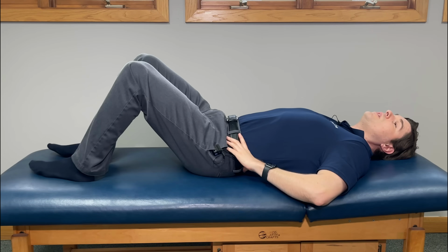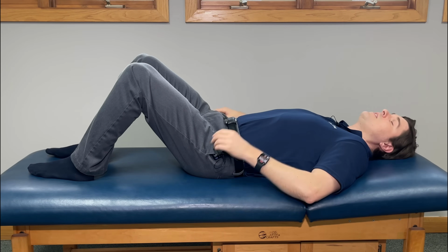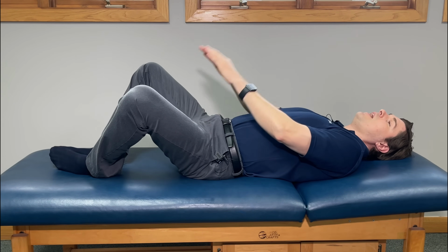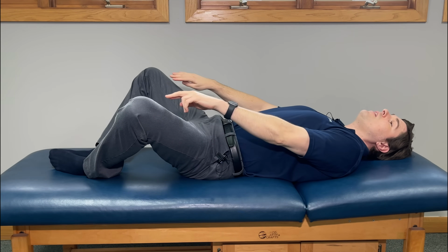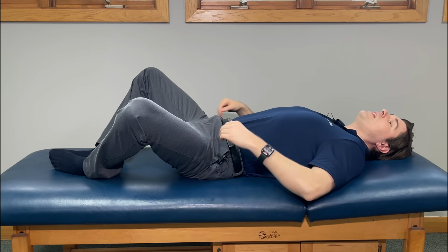You can also do what is known as a clamshell, which is going to target a little bit more into the hips. What I do is I put my feet together like this, press them together, and then take my knees downward as much as I can. You'll feel a very gentle stretch forming in the inner part of the leg, into the groin, into the hips.